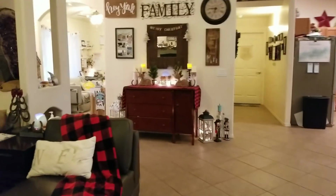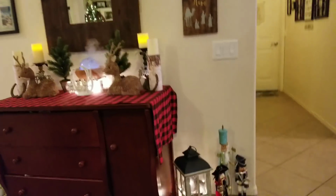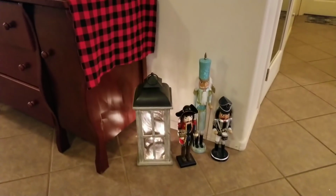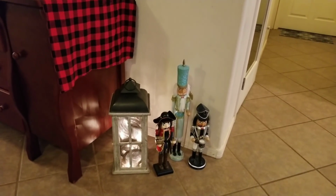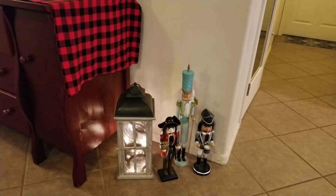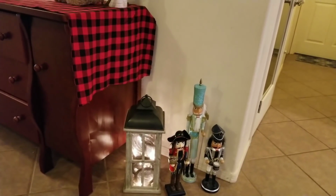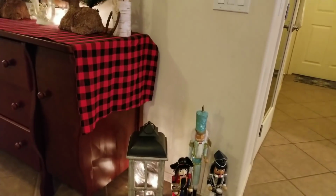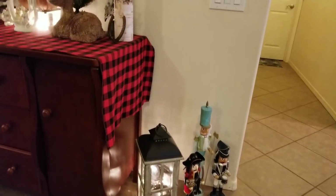And now here's our entry table. We've got a couple of nutcrackers here on the side. I love my nutcrackers, so we've got those 3 there. That one I picked out, and then one my daughter picked out, and one my son picked out. That lantern full of horseshoes and Christmas lights is actually there all year round too, because I love it. So it stays there all year round. It's just like a light feature, a little night light, whatever.